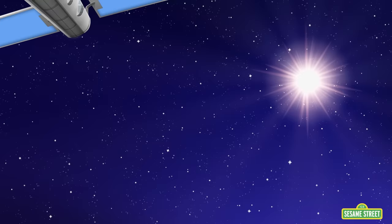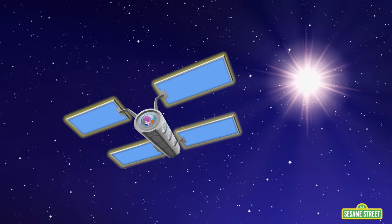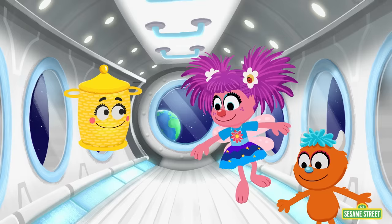Like a giant bug. Yeah! It looks like it has wings. Those are solar panels. They get energy from the sun, which gives power to the space station. We're floating. That's because there's no gravity in space.